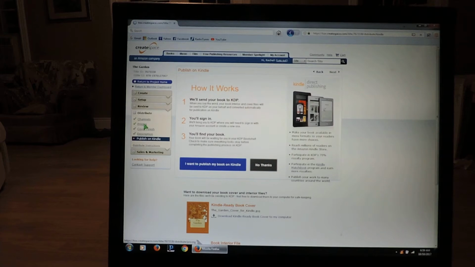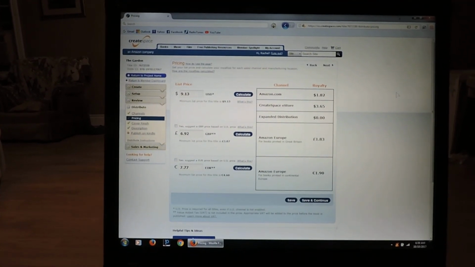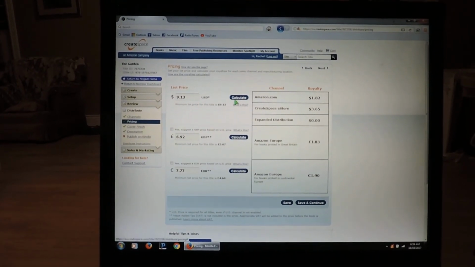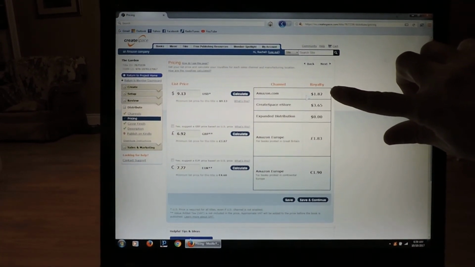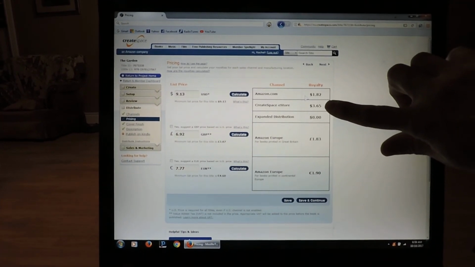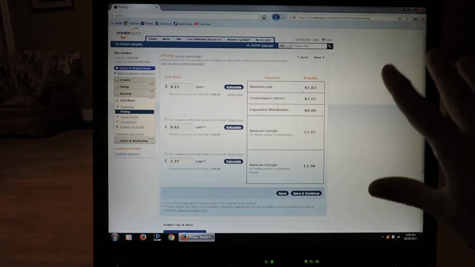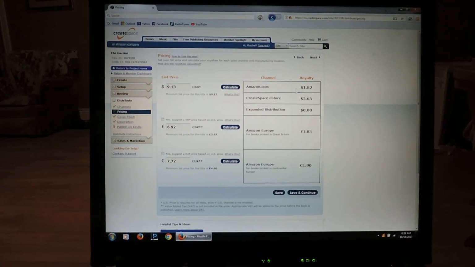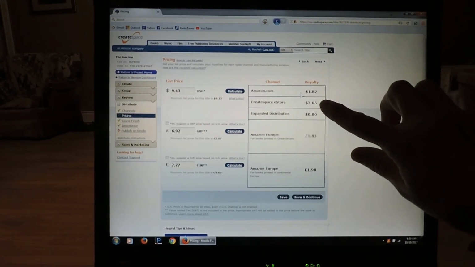And then for pricing, again, I did this yesterday because it takes less time that way. So the minimum price for a book of this size, they said, would be $9.13. If you sell it on Amazon, you would get $1.82 because they have to get their cut. It's just logical that they have to get money too. On the CreateSpace store, you get $3.65. So that is directly from these people who are manufacturing this book. So if you were to sell your book online, you'd get more money not selling it on Amazon. You would get more money selling it on CreateSpace.